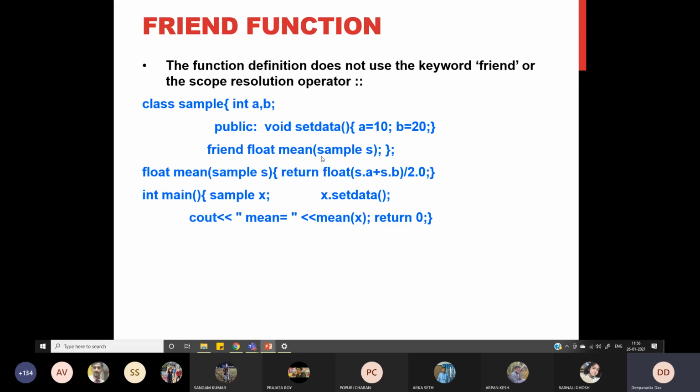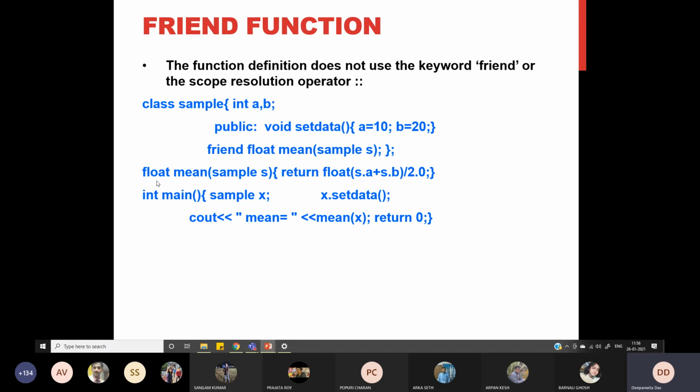Now here you can see the argument is an object of this class sample. Another rule: a friend function always passes the object of the class to which it wants to access the data members. So it is passing the object of this class. So this is the definition.